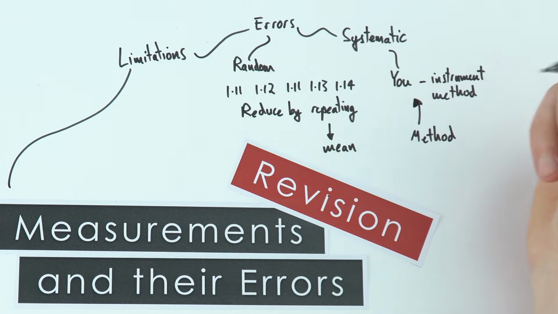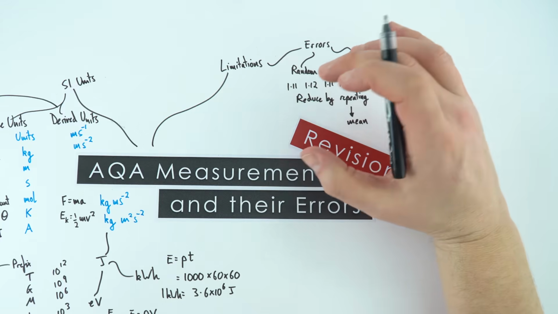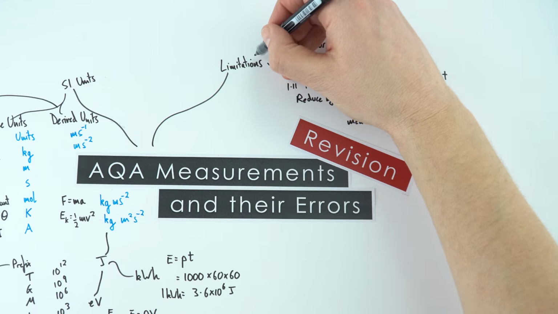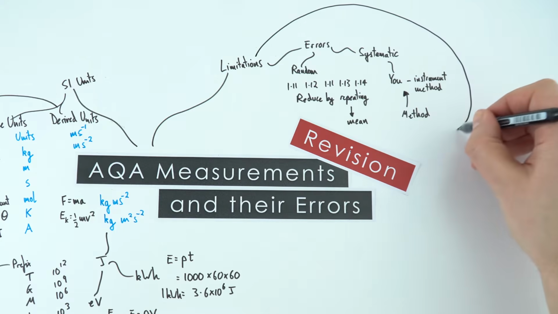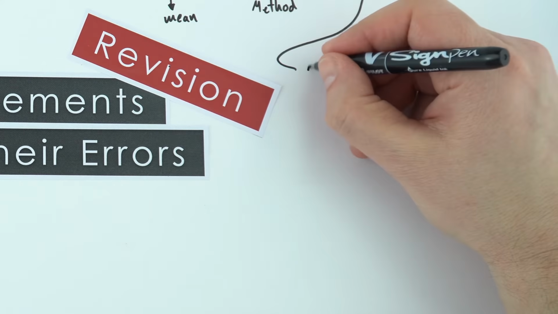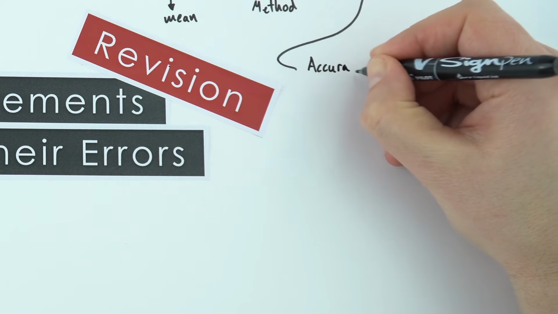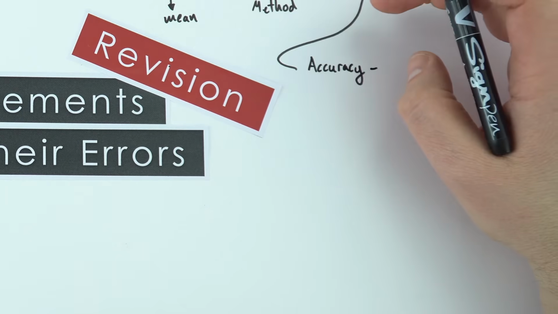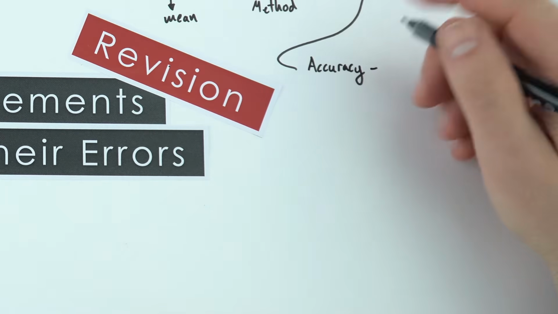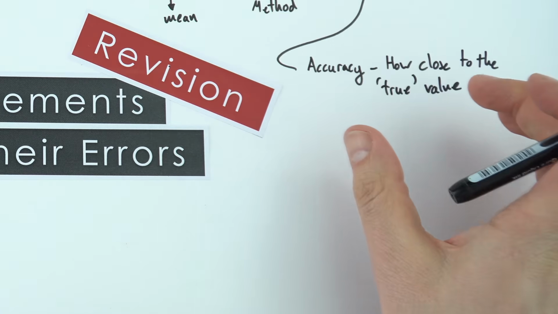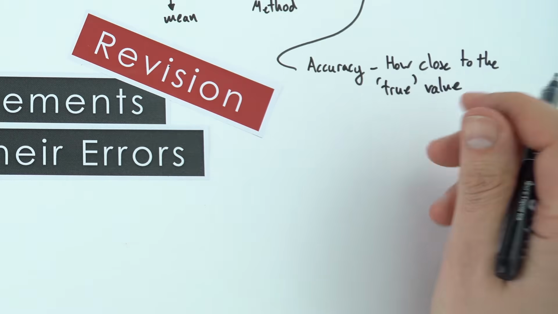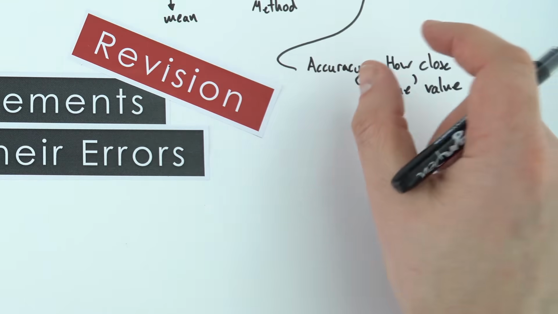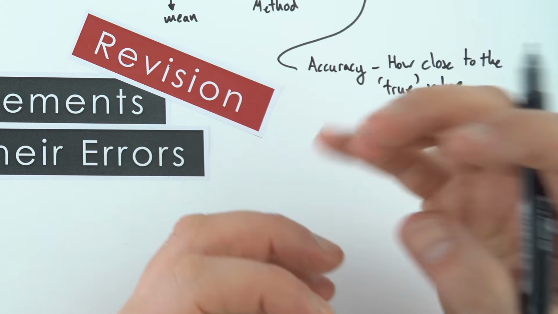Now that's fine, because we can think about the best way to do our experiments to make sure that certain things happen. And there are certain keywords, if I just put them over here, that you need to know what they mean. Okay, so the first one is accuracy. This is basically how close your result is to the true value. So perhaps you're measuring the acceleration due to gravity and your true value is 9.81. So that's the true value. And if you get an answer which is 5.6, then actually your result isn't that accurate.